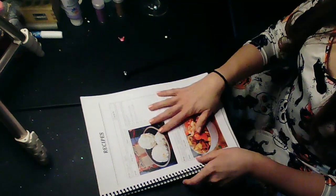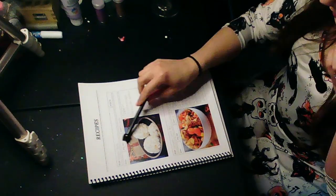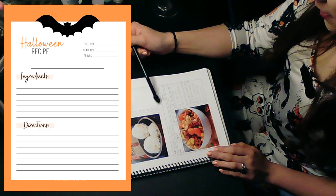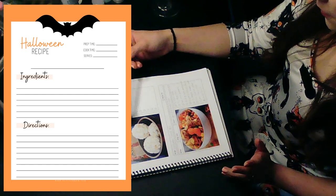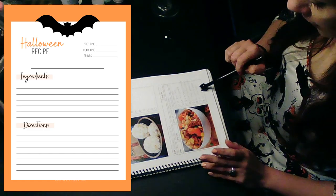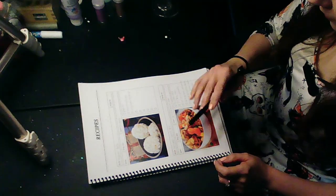Now we've got the individual recipes. First up, popcorn balls — that is a staple for a vintage Halloween party, just classic. It's basically a Rice Krispie treat with popcorn, and you can customize them by putting candies in them. I also have a Halloween snack mix, which is basically like a Chex mix with candy corn, autumn mix, M&Ms, Reese's Pieces — with a butter and brown sugar mixture baked over the top. That'll be a pretty good munchy salty thing to have.